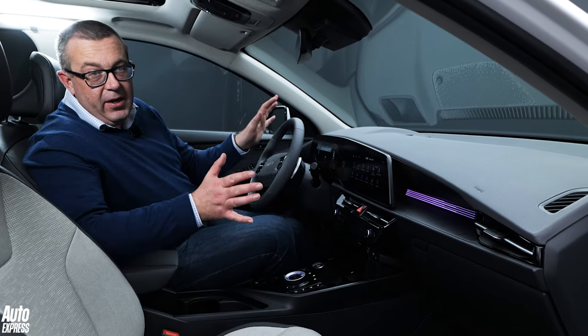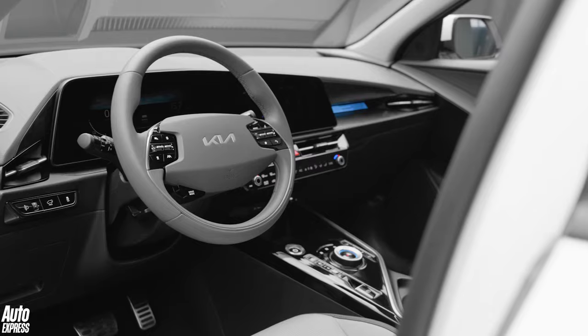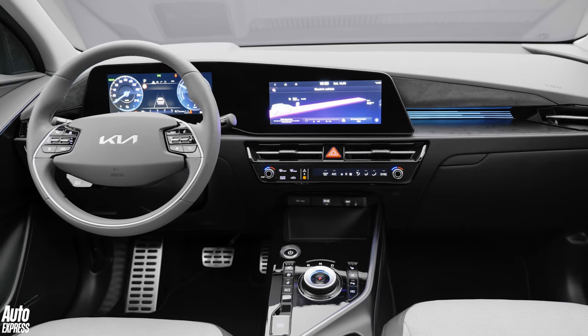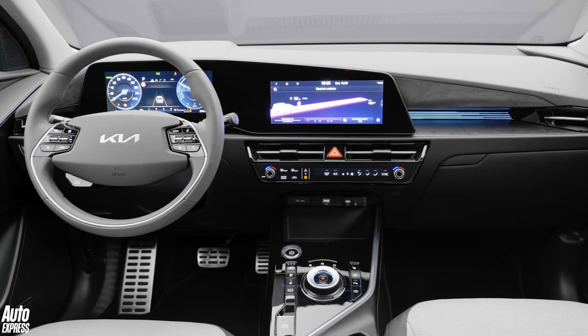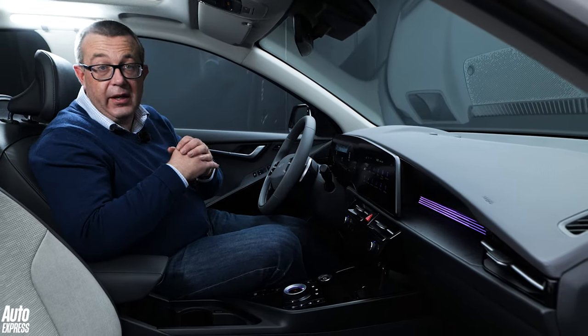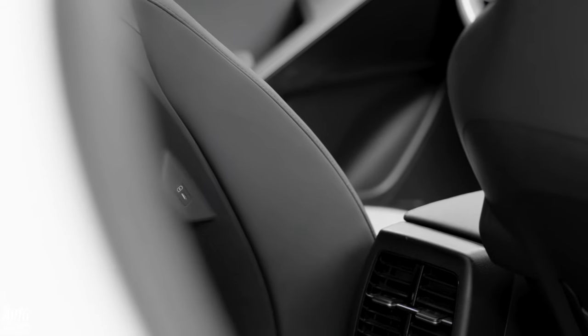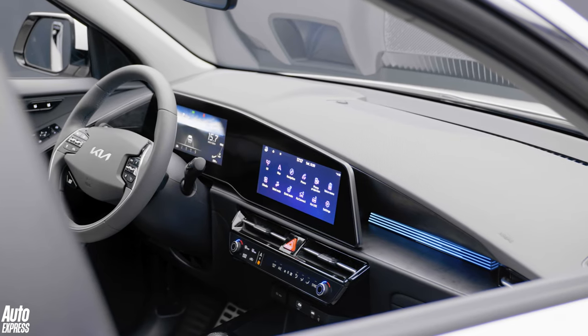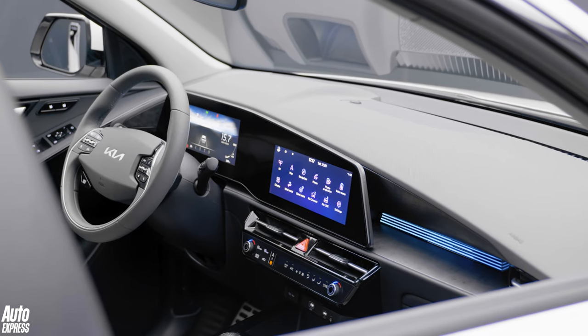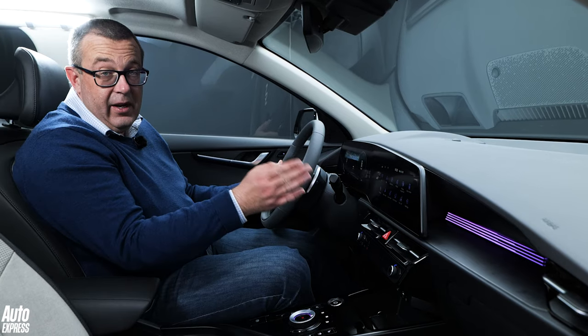Inside — this is a late pre-production model so some of the materials aren't quite finalized — you do get an idea of the effects of the Niro's growth spurt. It's six and a half centimetres longer overall and the wheelbase grows by a couple of centimetres, with room now for four six-footers. Up front, the view is dominated by a twin display with 10-and-a-quarter-inch screens and ambient lighting designed to extend its effect right across in front of the passenger.